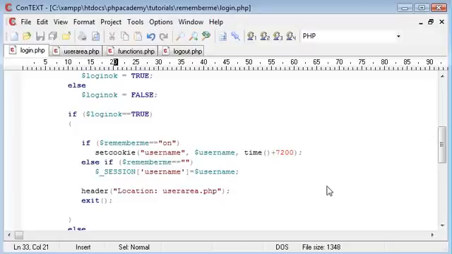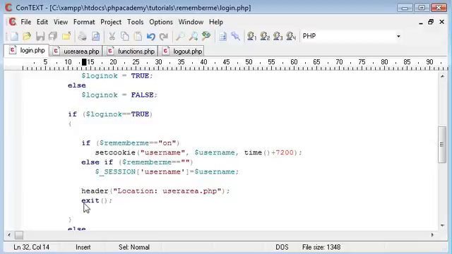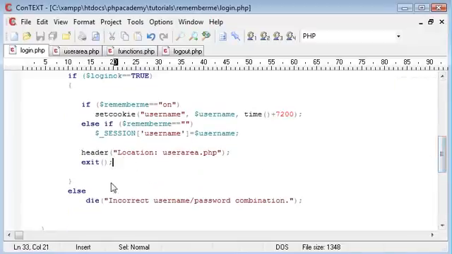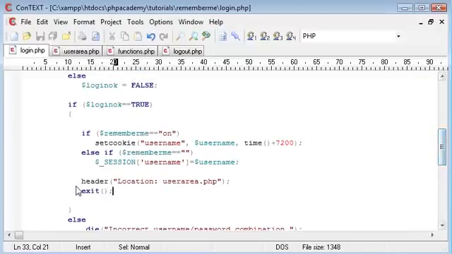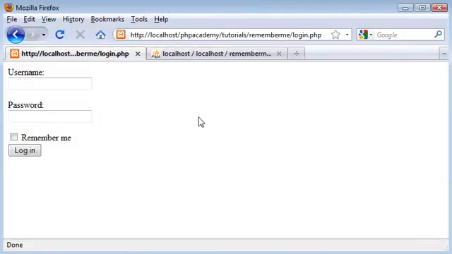The reason I do say we're going to use this command is, like I mentioned before, some browsers are modified not to take into account header information and header redirects. So this exit script will ensure that the user definitely can't proceed through this script if they have disabled headers one way or another, or header redirects. Okay, so this pretty much should work now. Let's go in and test it. I'm just going to refresh this page.